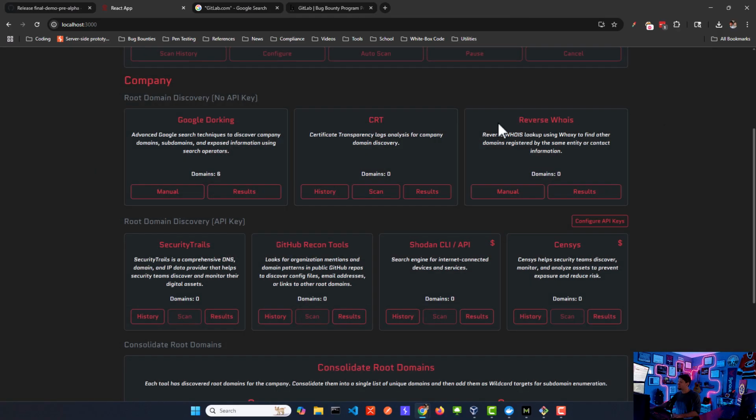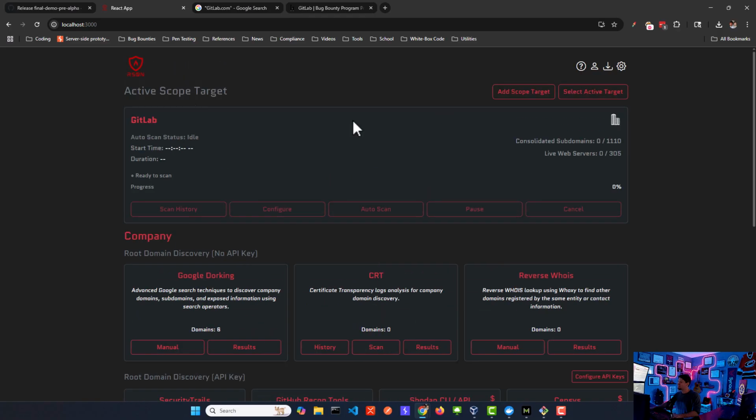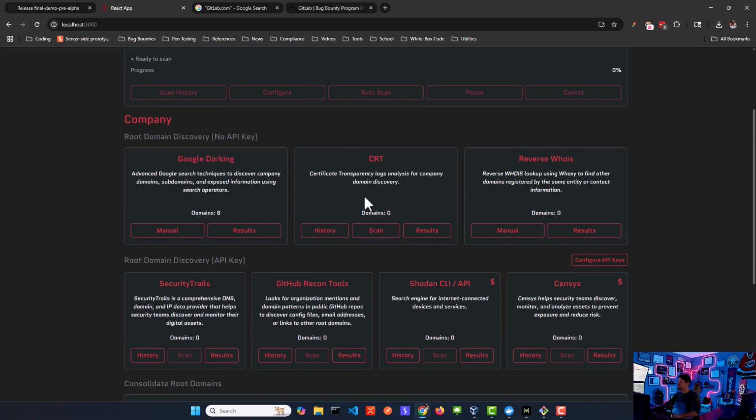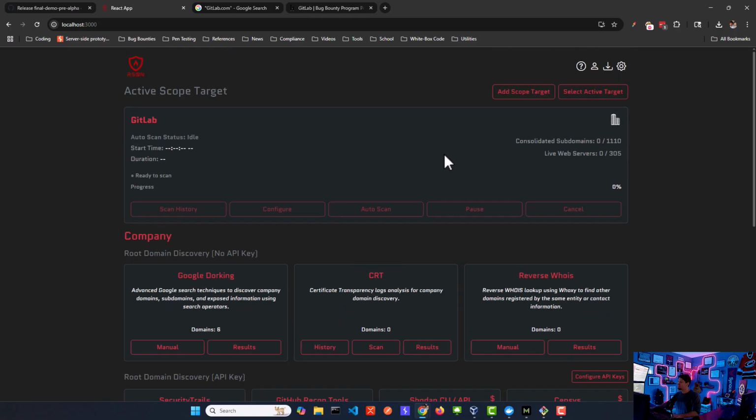Well, let's go ahead and toss that out there. And now we'll hit scan, and we'll let this run to gather something from the company. Now, if we're doing GitLab, it's probably going to have a large amount, and that actually did not find anything. Let's see. Actually, if I remember correctly, GitLab for some reason doesn't return anything here, which is kind of surprising.